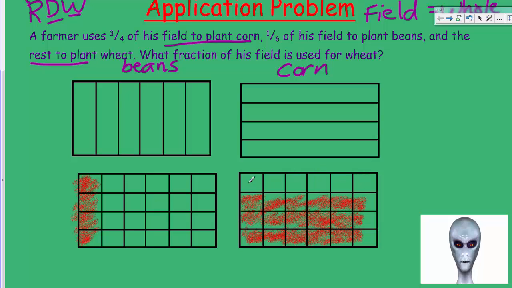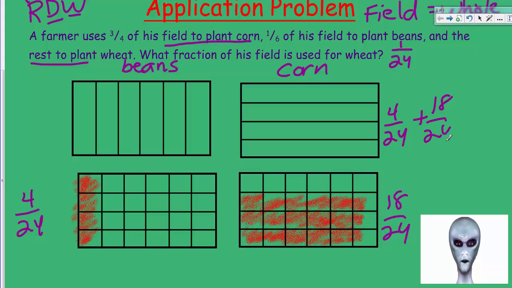As you can see, going this way I have the 6, and then here are my 4 quarters, and 6 times 4 is 24. So my units here are basically 24ths, and I can write that as my unit fraction of 1/24. Now I can simply add. Here I have 4 24ths, and here I have 6 going across, and then 3, that's 18 24ths. So now I can simply add 4 24ths plus 18 24ths, which is going to equal 22 24ths. Okay? See how I did that?